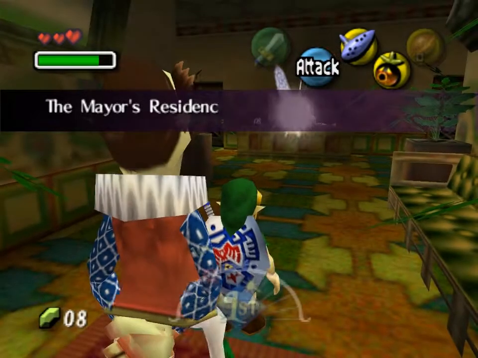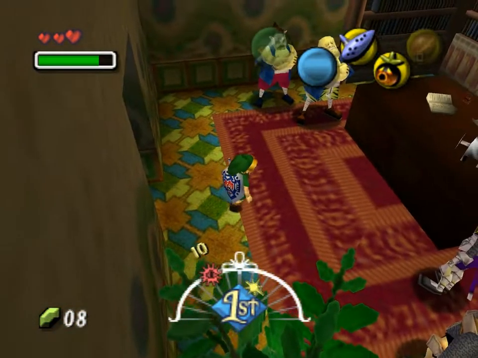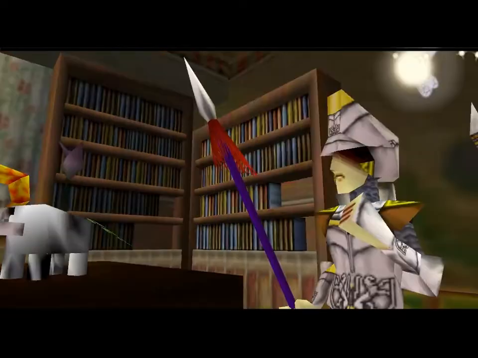But anyway, we're gonna go in here. We're gonna go to the room on the left and go through this banter between the townsfolk and the mayor and the guards. We're gonna get the mayor's sticker. The only one left are the public media.